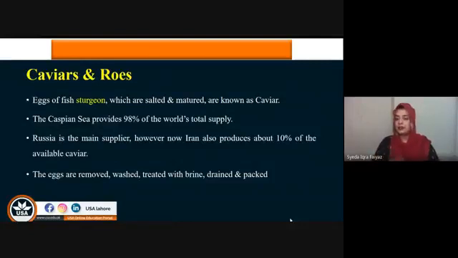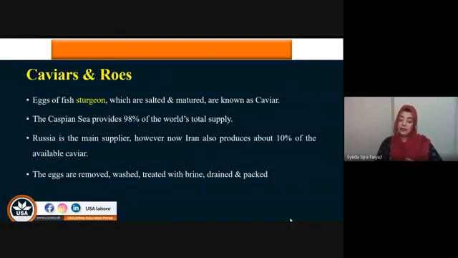So this is not something that you eat on its own. This is like an appetizer, with a little bit of caviar eggs on top. If you have seen a lot of Hollywood movies, they serve caviar with champagne. It is a very posh food, not easily available, one of the delicacies that people are ready to pay a lot of money for. So this is how caviar is harvested.